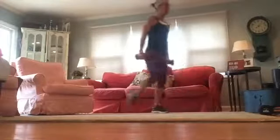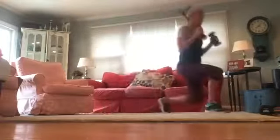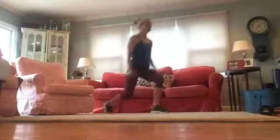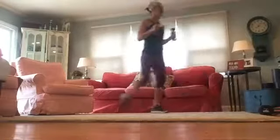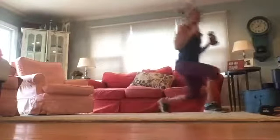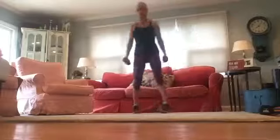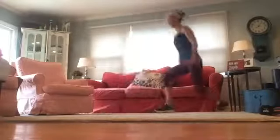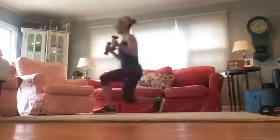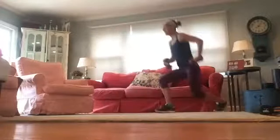Front lunge, back lunge. You can also add a little bicep curl. You don't have to, just showing you different things. The idea is when you get into that front lunge, you push off that front leg. One more. Now switch legs. Left forward, left back. I'm trying to push off with this left leg to take it back.